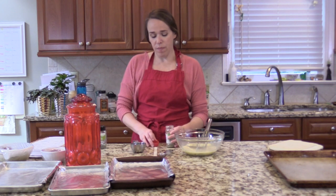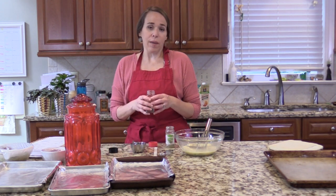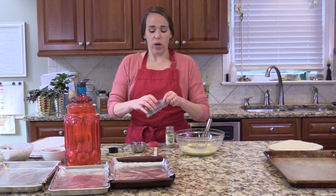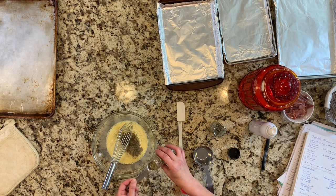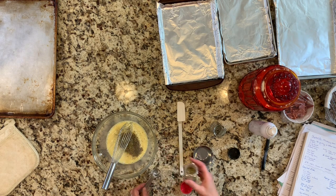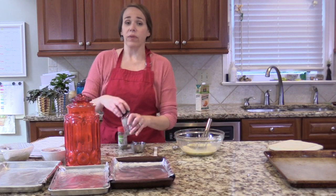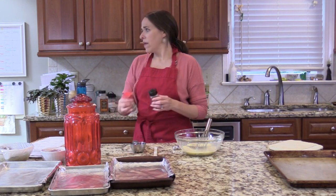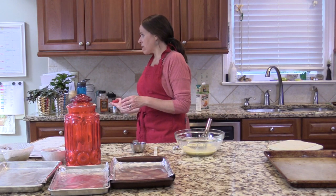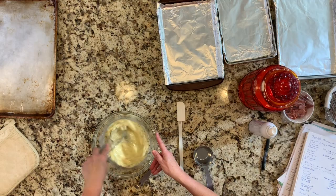And then I have some basil and oregano. And again, you really don't have to measure this. You want about a teaspoon total. So I'm going to do about a 1/2 teaspoon of each one. If you have the spice or the herb blend called Italian seasoning, that is totally fine too. If you don't like these flavors, you can leave it out. We love oregano and basil. In fact, I have some fresh oregano outside. I see it. I should have snipped some of that, but I didn't.